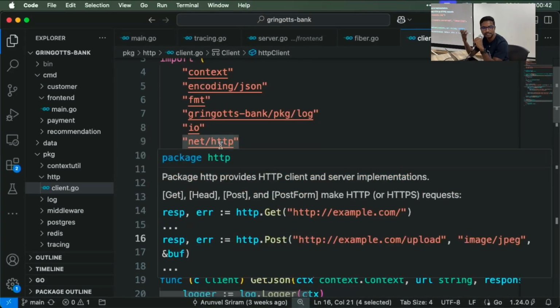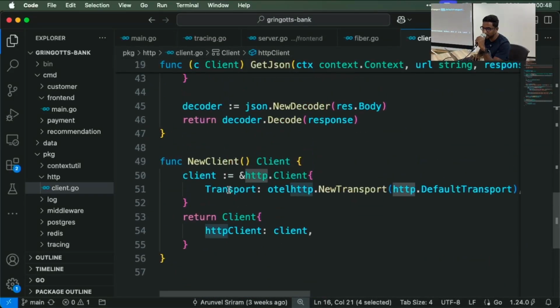What we are doing is wrapping around that and modifying its internal state. Basically, it has something called a transport. Transport is what decides how to make individual requests. So instead of using the default transport, we are replacing it with Otel's transport, which will help in tracing that call. Similar to that, you can use it for DB, Redis, anything, right?